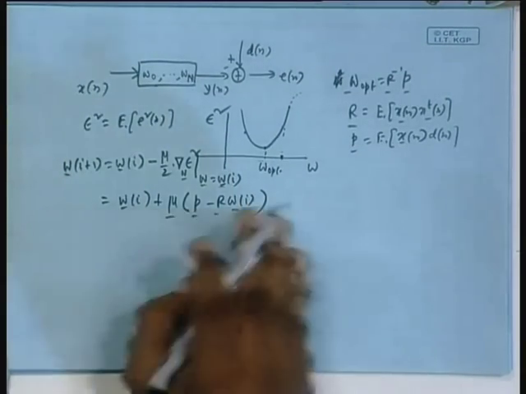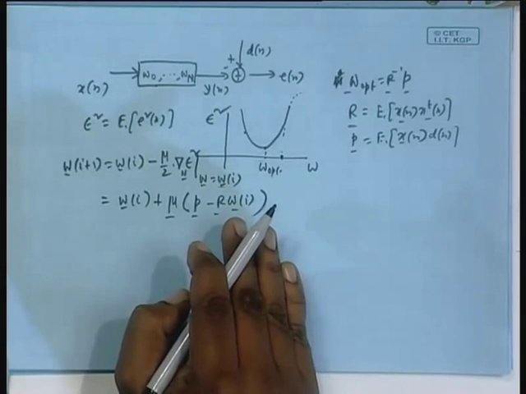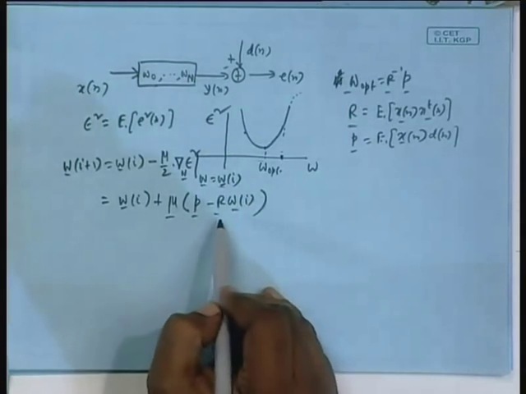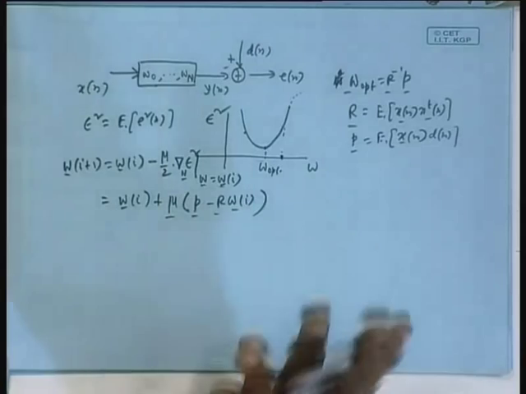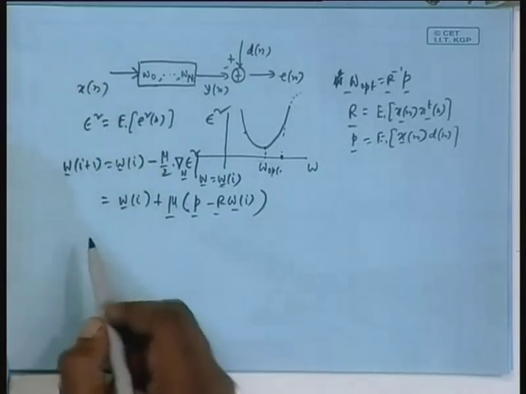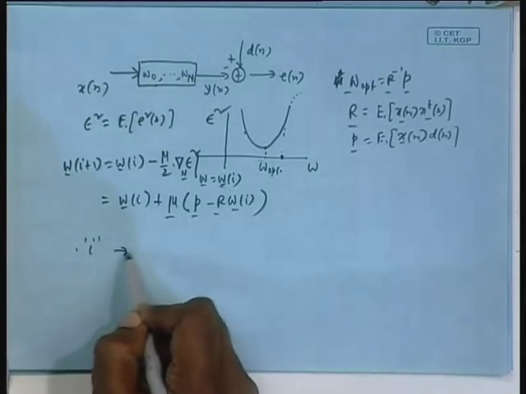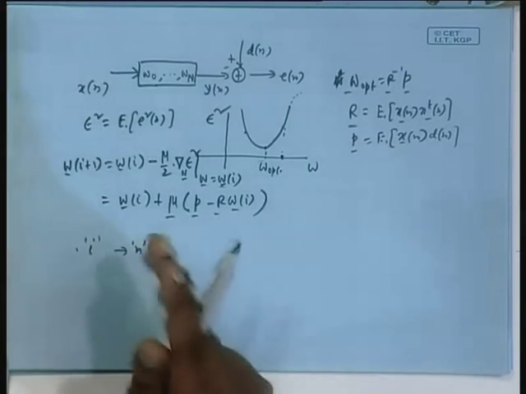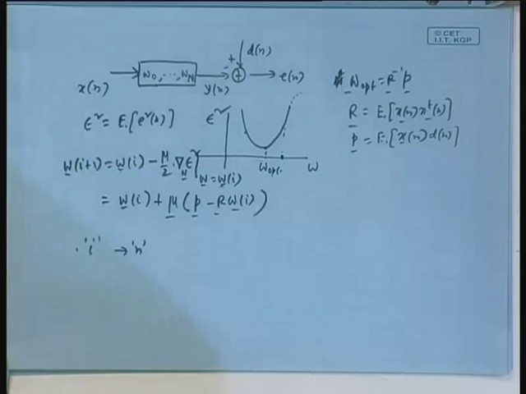Okay. But this is still an offline procedure, because given the p and r value, you will just do it iteratively sitting at home. Then I wanted to say that I want to do it in real time. So, first thing was to replace index i by n. So, at every clock cycle, I have one step of iteration.